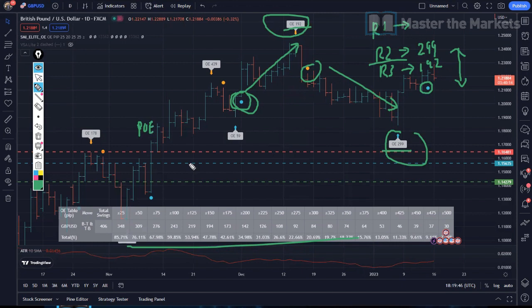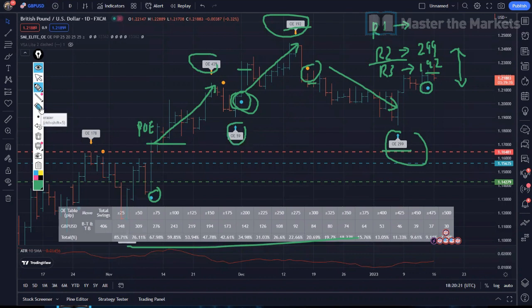So to be specific, the point of entry starts at the close of the confirmation bar. So at the dot bar, the close of the confirmation bar is where it all starts. From the start of that confirmation bar, we then calculate how much it runs to the next top or bottom. In a bottom to top move, we see how much it runs to the top, or in a top to bottom move, we see how much it runs to the bottom.